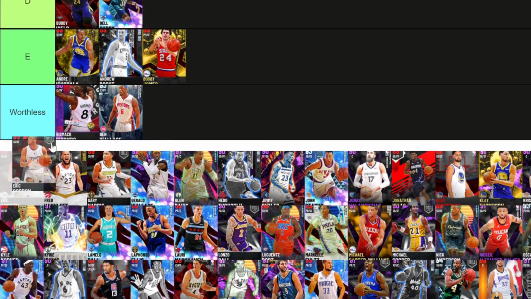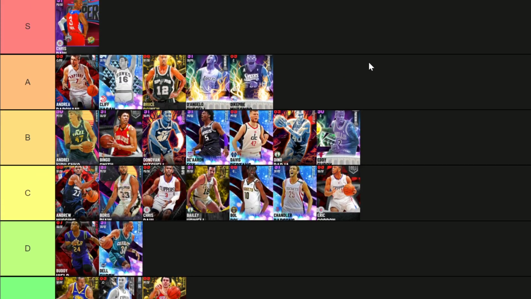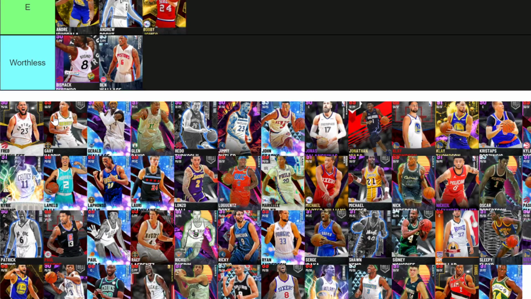Eric Gordon, better, but he healed. C tier. It's just, on next gen, I don't like his release. I don't like his animations. On current gen, he can't guard anyone one-on-one, but he can play in a press because of speed. So, yeah, C tier.